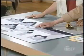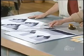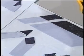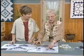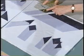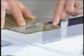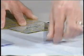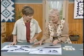And the thing that makes it fast is to use bias down here and straight of grain up here. And the reason for doing that, Alec, is that in order to get the correct configuration up here, I have to have a triangle at the top. So I have to have room on that top to make the triangle. And I will have a triangle that's sliced here and a slice that comes off the end of my triangle. And I can show that to you.